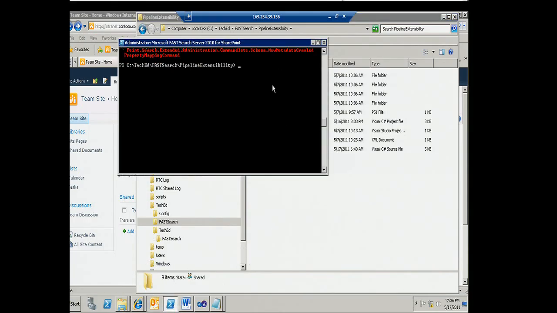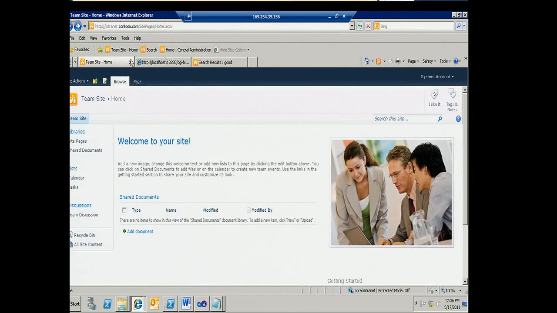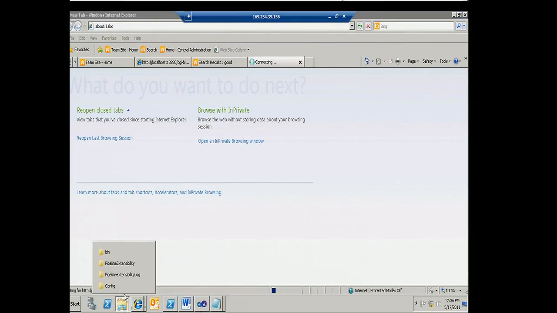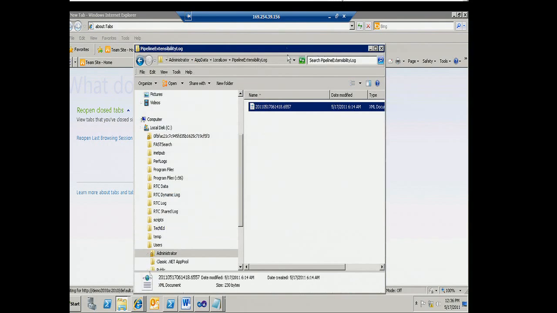And then I can go show you, again, we were going to write the input file out to the person who's running, actually, where's central admin? So we can only write to the LocalLow directory of the user that is running our content SSA. So while that loads up, I'll show you how to find that, and I'll show you the directory that I'm talking about.